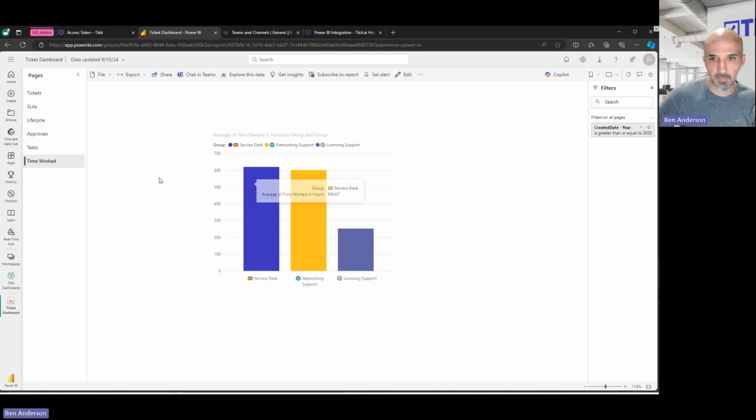So probably just a matter of preference, but of course, you can manipulate these even further within the Power BI web app after they're published, or you can do your work in the desktop. But yeah, there it is. And we have one more thing to do, would be to get this into Teams.